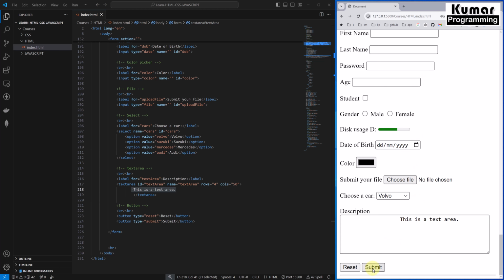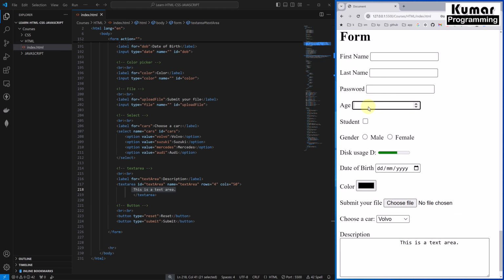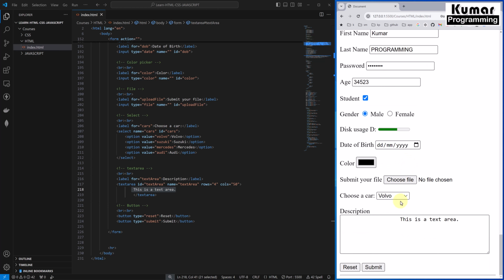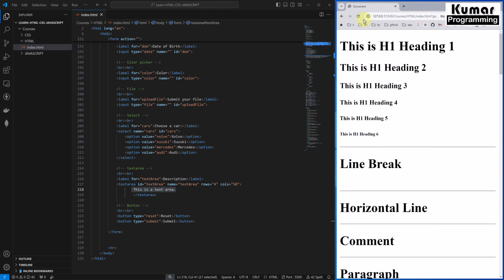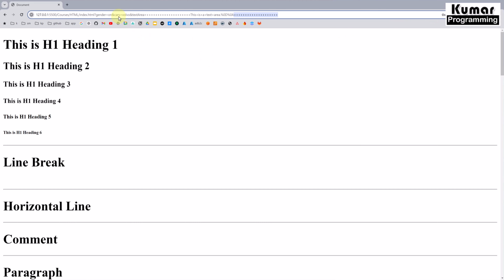And if you have submit, now let me submit the value. Now let me put some age, password, last name, let me just put some name here, programming, and first name I'll give as Kumar, right? Here I'll select gender, student, and as soon as I click on the submit button, the form is going to be submitted. Quickly see here, once I submit it, this is going to be submitted as a post. See here, this got refreshed, and now if you see, the URL has changed. Let me make it bigger. Now if you see the URL, all the values are being posted through the query parameters.